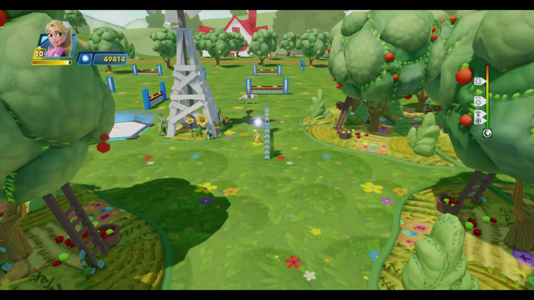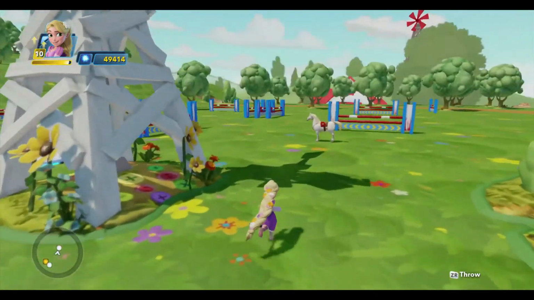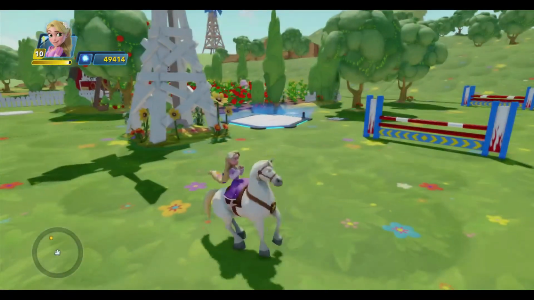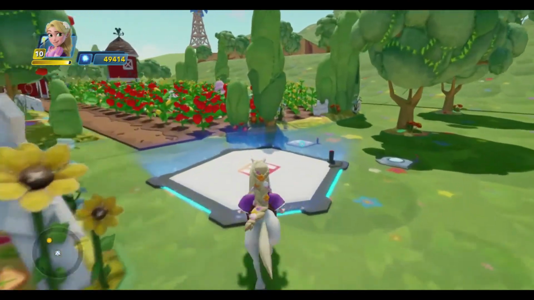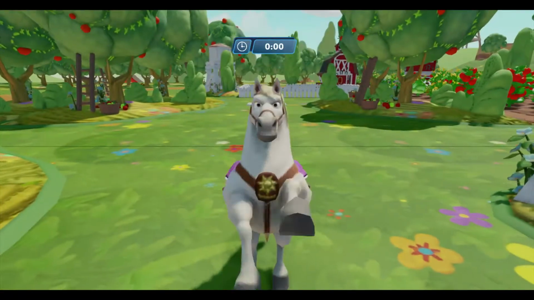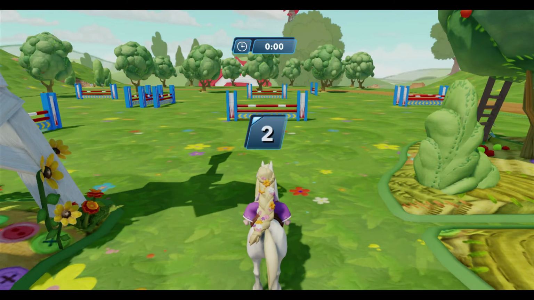So we'll come out over here. And there we go. Okay, Maximus, let's go for a ride. We'll come over to the challenge maker. Go ahead and start the challenge. And here we go, Steeplechase, Disney Infinity style.